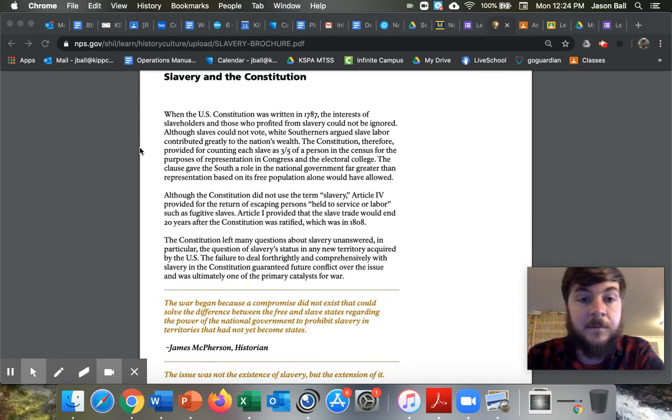So I see from this first paragraph, oh, well, the slaveholding interests of society were incredibly strong. They said that they thought that the nation's economy depended on slavery, which they were pretty correct in that. And also, they wanted power, as we mentioned earlier. They wanted representation. And so the only time they counted slaves was for representation for votes.